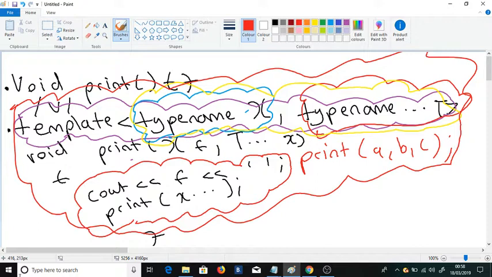To fully generalize, the first statement within the implementation employs the use of the bitwise left shift operator, whereby the operands are an object of type cout, which is this object here, and the type of the first parameter. In other words, whatever type this particular variable resolves itself to be.